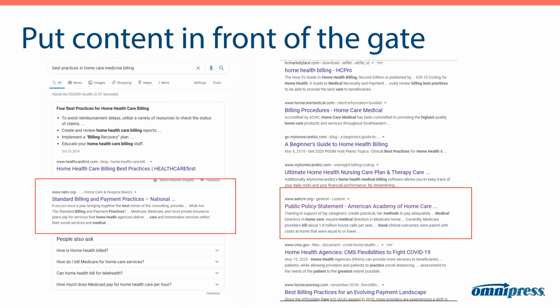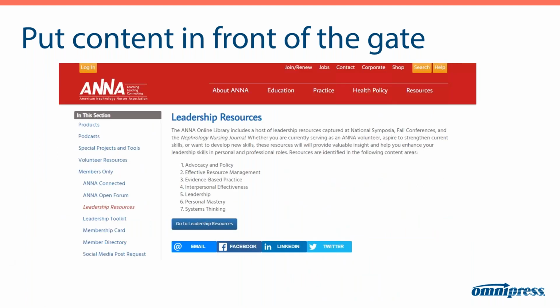And again, this is page one of those search results. And I see articles and resources from a variety of other sources, including another organization here, NAHC, from the same industry. And there is one search result for AAHCM, but it's their public policy statement and not actually any resources on the topic.